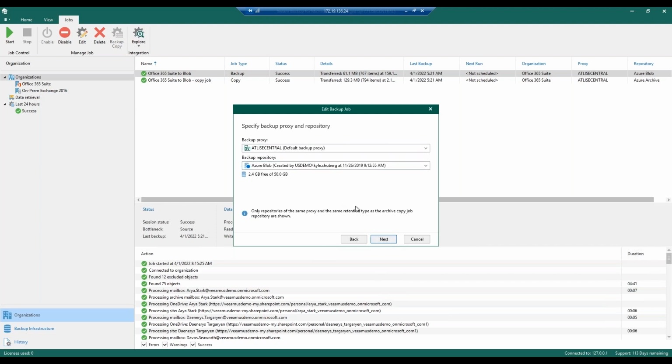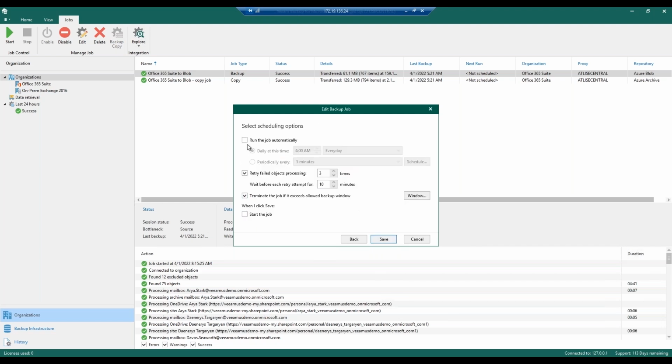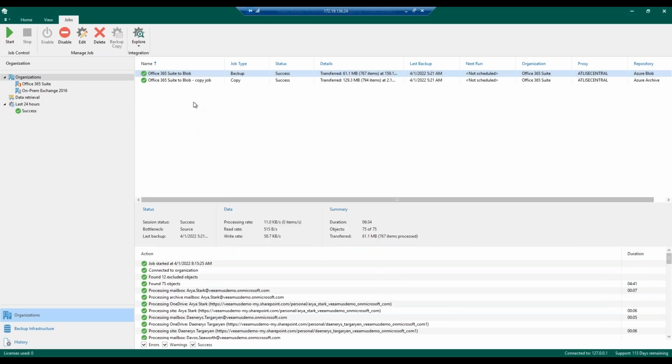And then finally, we're going to be pointing to the repository that we want to go to, as well as setting up that schedule. So I mentioned earlier, we can back up every 5 minutes if we wanted to. We also see a lot of people doing a nightly backup or something like that. So whatever your recovery point objective is, we can tailor your backups to make sure that we're backing up at the frequency you need.